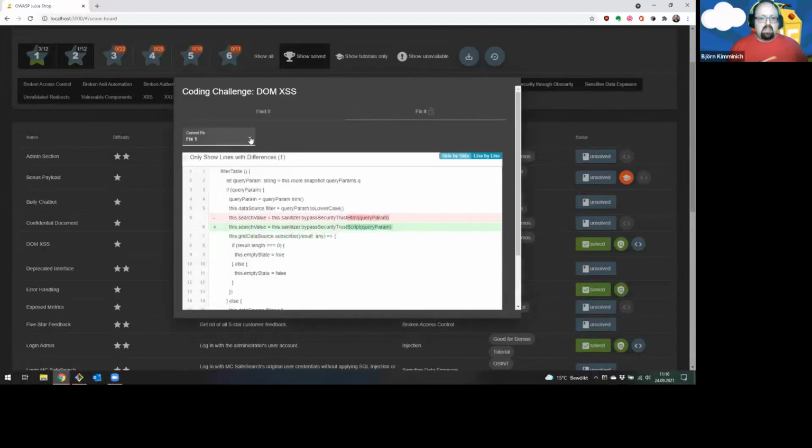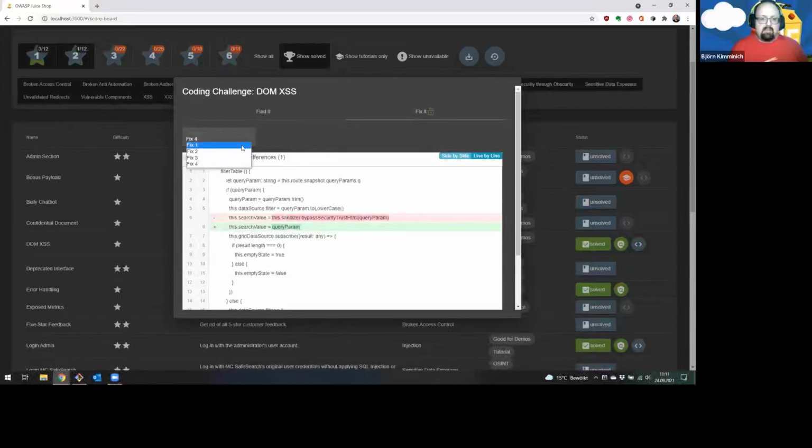So let's see. The first fix option that is offered: replace trustHtml with trustScript. That sounds great. The second option it presents to us is to replace it with trustStyle. The third one, trustResource. And the last one is don't do that at all and just use the query parameter as it is.